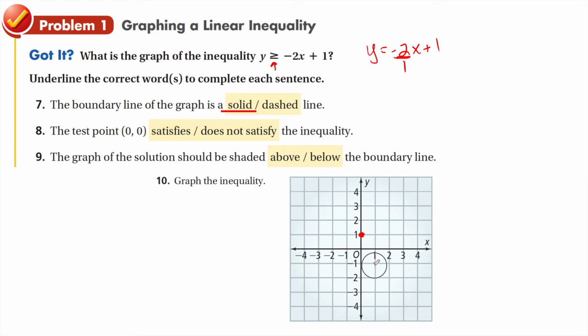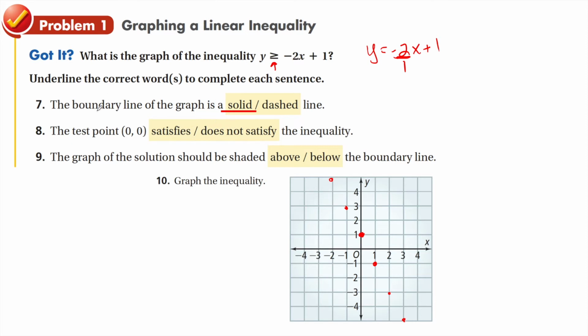So it's that rise over run. And then I'm going to follow through with that pattern until I fall off the coordinate plane. I'm also going to go backwards. Now to go backwards, you just do the opposite. So instead of going down 2 to the right 1, I'm going to go up 2 to the left 1. And you'll know that you're doing it right because it'll keep that nice straight line going.